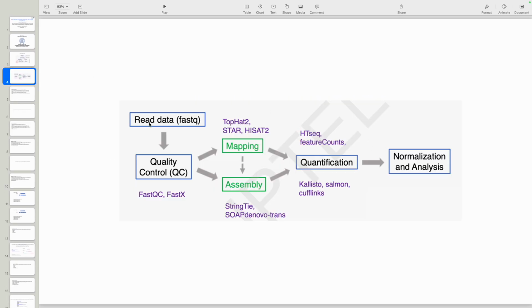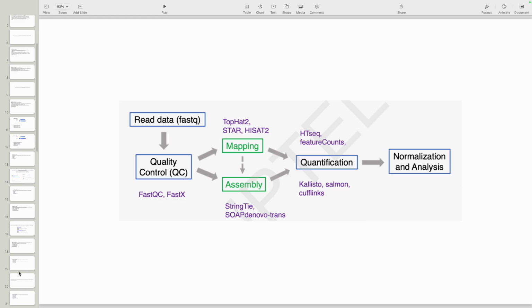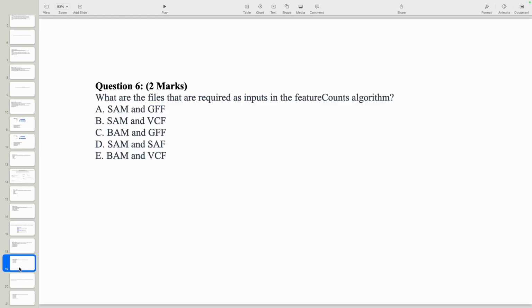So here, in the first step we had the raw read data. We check its quality score, then we map an assembly, and then we do the quantification of our reads to see if there are structural variations that have happened. We have discussed what sort of structural variation can affect the quantification of the reads. This is one of the tools that is used, featureCounts. We need to give some files where it can detect what the read differences are.